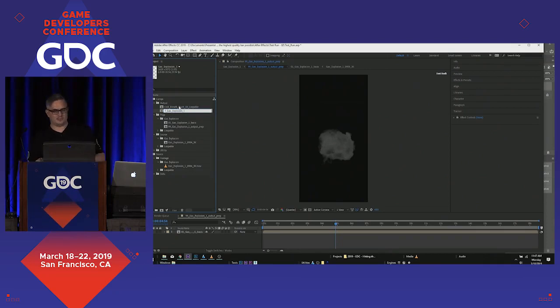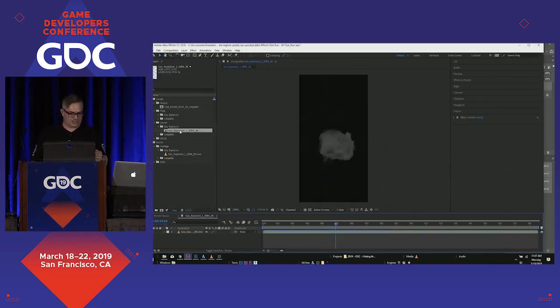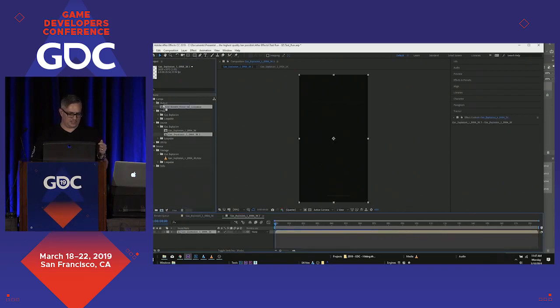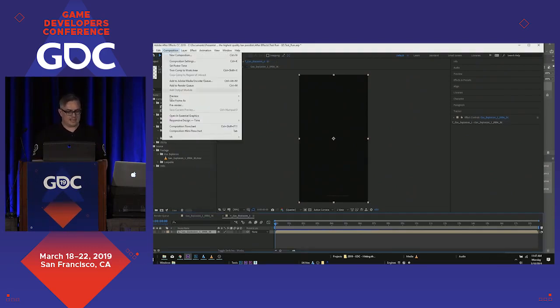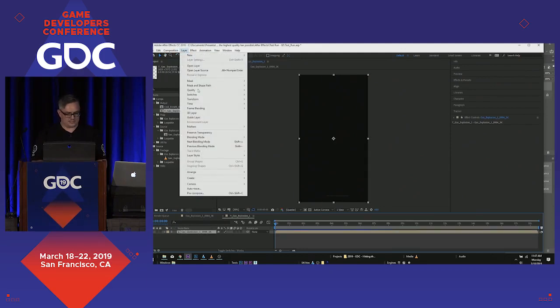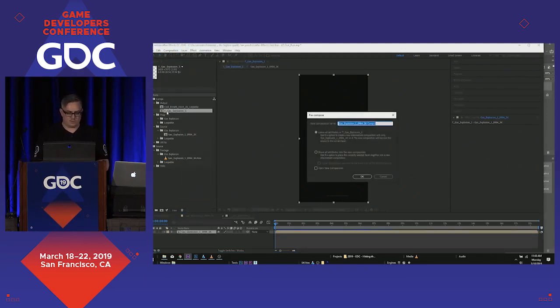Having an output comp is useful because it gives you a file name. If you're going to output this multiple times, it'll default to that file name. That's helpful. So usually I start with just the clip, dragged onto a comp, and that's the source. And then I will make that into an output one. And I tend to do one thing that may seem a little awkward. I'll sort of go backwards. So I'll start at the very end of this thing, the output thing, and then I'll sort of build towards the beginning a little bit.